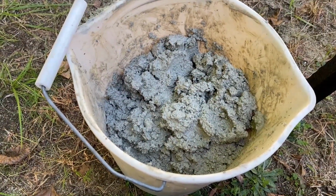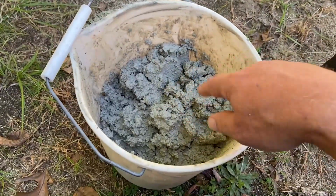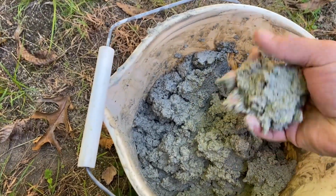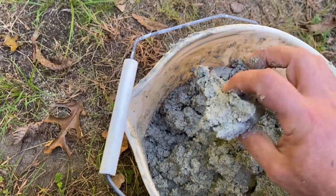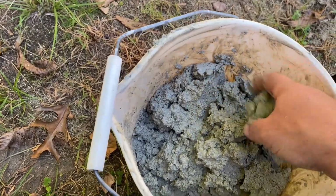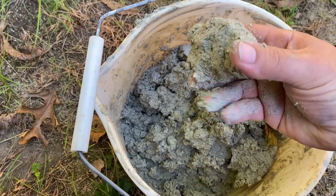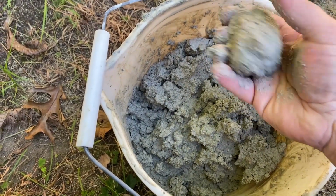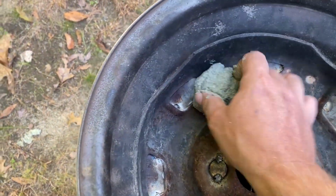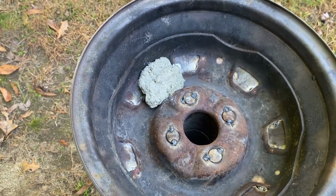Okay, here's the kitty litter all mixed up. I mixed it by hand. You want to make sure to be very thorough. Make sure there aren't any dry pieces in here. And you want kind of the consistency of a very dry, sticky kind of clay. You don't want it to be overly wet. If it's dripping, if there's any water pooling up in here, then there's too much water. It's going to be wet and sticky, but it's not going to be runny, drippy wet. You want to be able to form it into a ball without really squeezing out any water. And then what we're going to do is pack and line the inside of our wheel rim. And when I have that done, I'll show you.